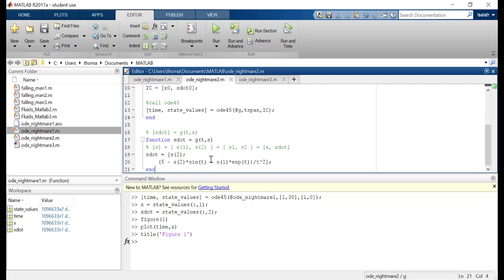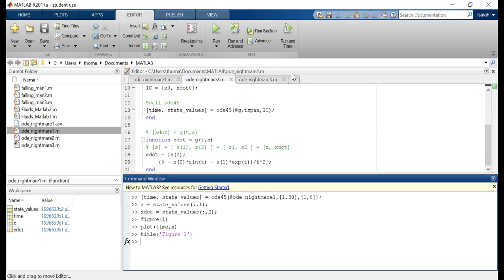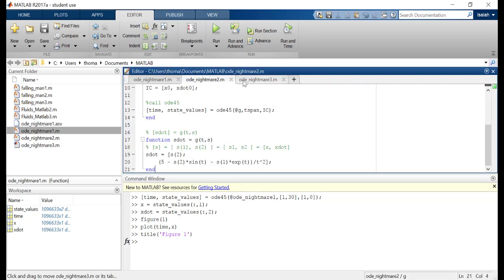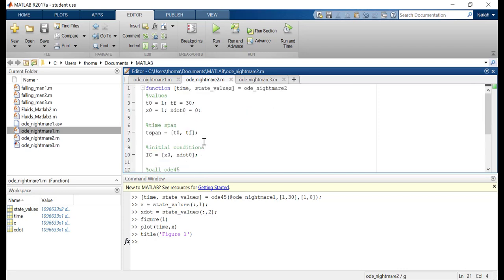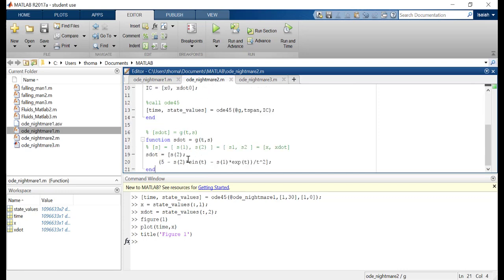The difference in using the function method is that this m file is the only file that has access to this function. So I can't call this general function G in the command window or in some other m file, because it's declared separately at the end of this m file, so only this m file can see it. In turn, this method is just slightly faster in some circumstances, so there are still some advantages to using it.